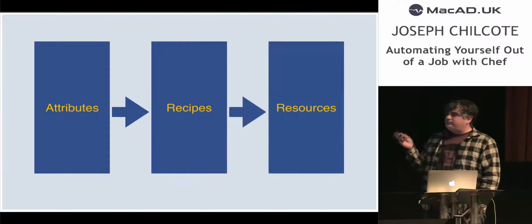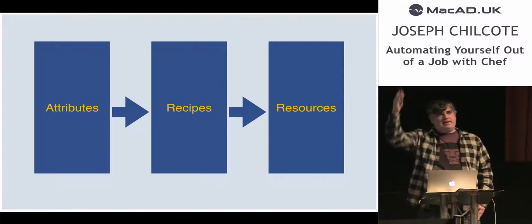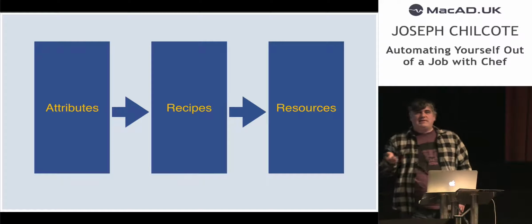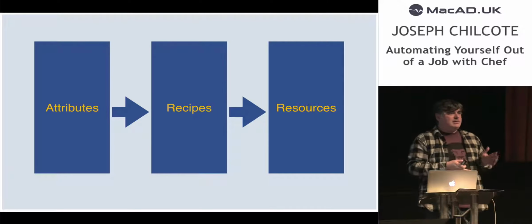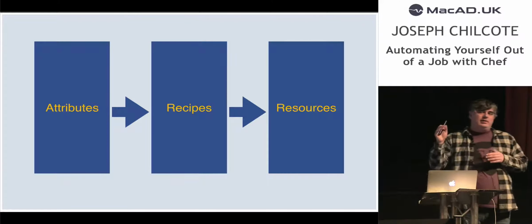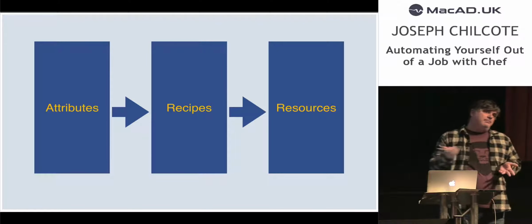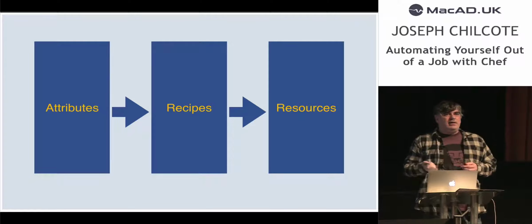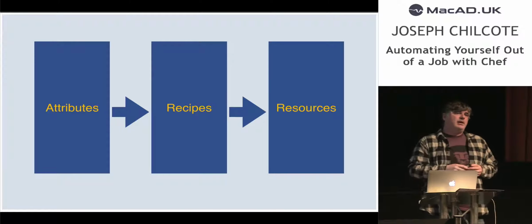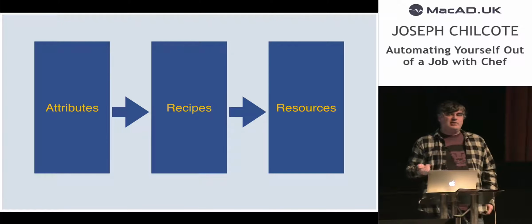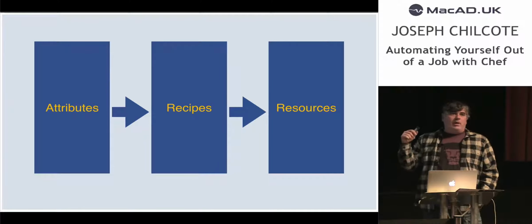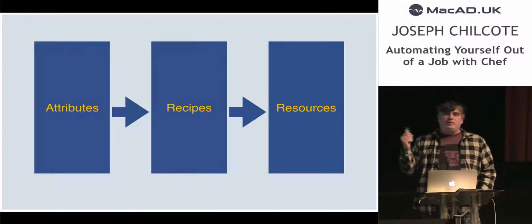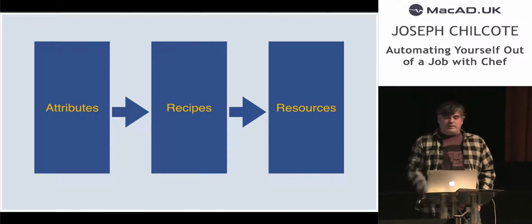And then finally, it goes through the entire list again and processes all the resources, at which point it's actually taking everything that it knows about your node object and doing with it what you want. So you could write to disk, you could create a configuration profile, you could alter other settings, you could run scripts. Really anything that you can run via Ruby, you can do in a resource, so you can shell out if you want to at that point.